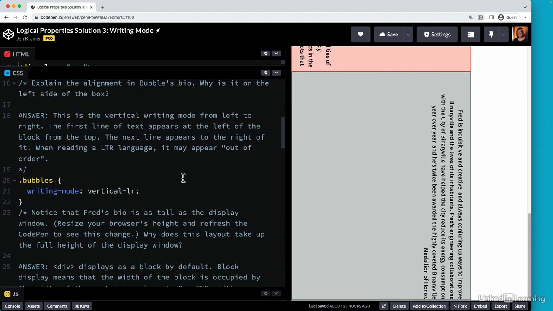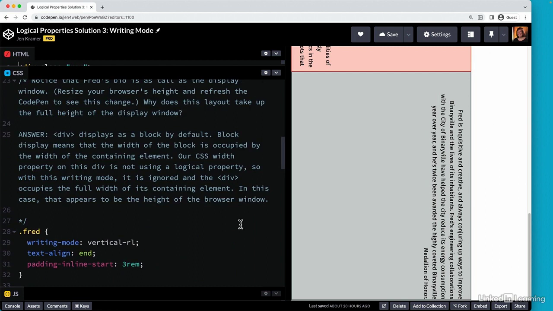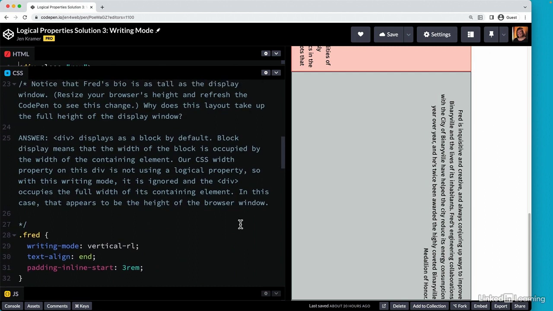What is going on here such that the layout takes up the full height of the display window? The answer is that the div displays as a block by default. Remember, it's a block level element. Block display means that the width of the block is occupied by the width of the containing element. If we think about this in the horizontal orientation, the width of the block is as wide as its containing element.